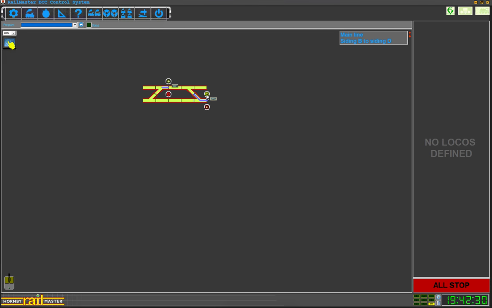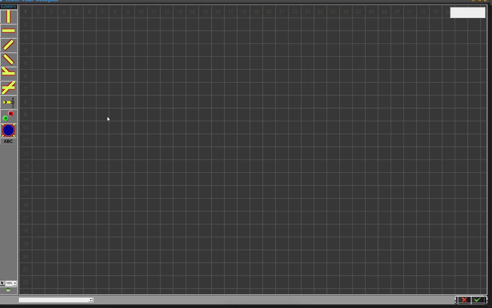And as you can see, I've got the points now controlling the single one. But what will be wired in as well will be the additional point motor. It will be wired the opposite way around so that when this is operated, both switches will change. So now we can go back into edit mode and start adding everything else that we have on the layout.